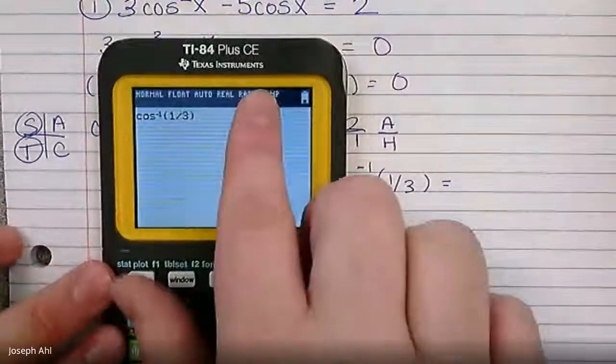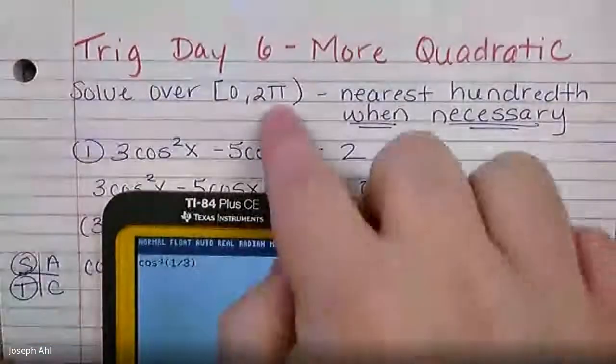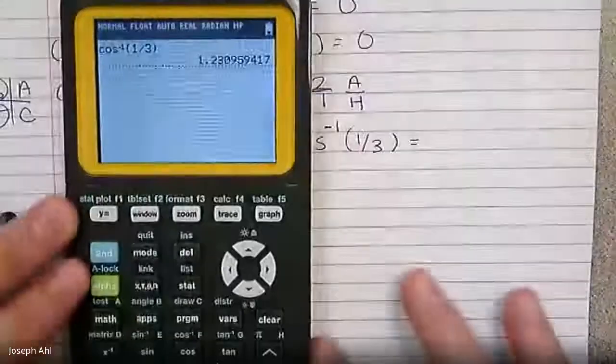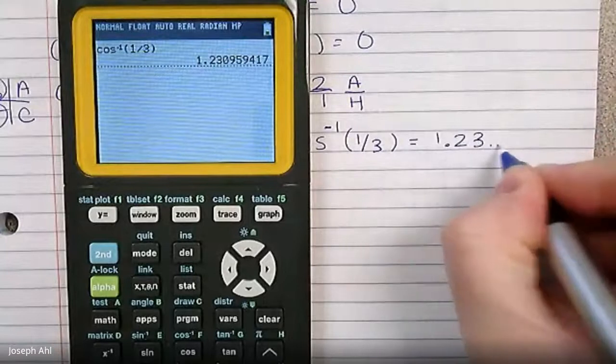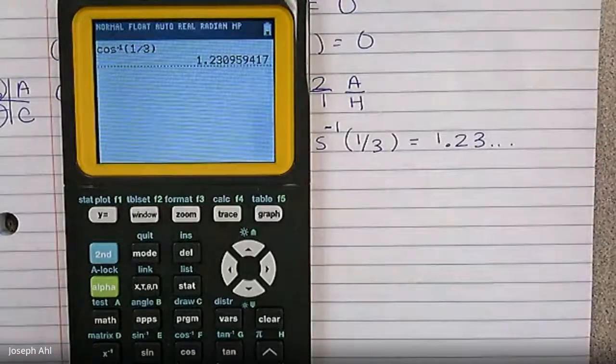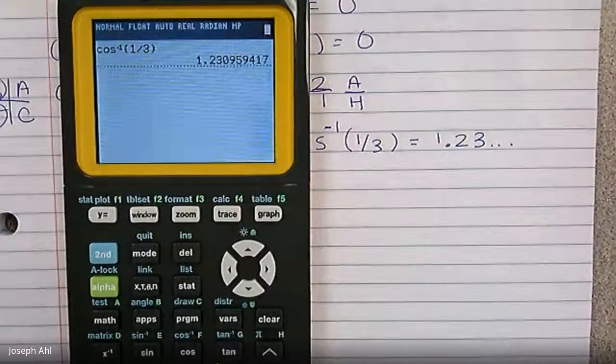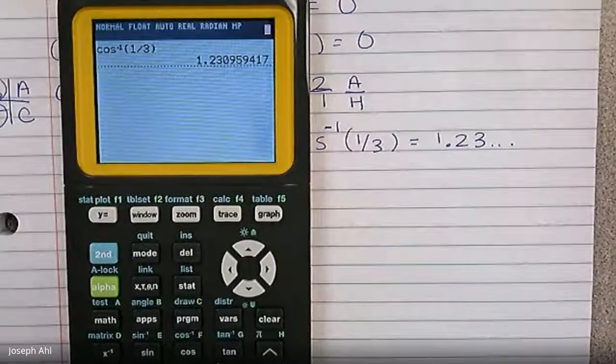And oh, by the way, double check that you're in radian mode because my answers have to be in radians. Cos inverse of 1/3 is, hey, this is as easy as 1, 2, 3. It's a reference angle of 1.23, which is fun because we like when answers are 1, 2, 3, but 1, 2, 3 is just the reference angle.